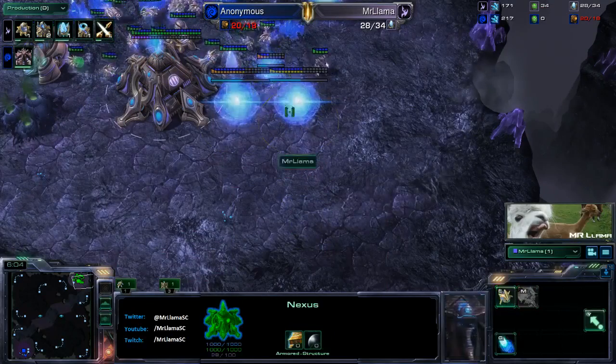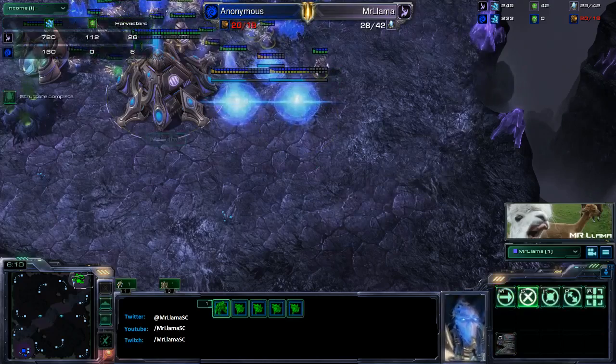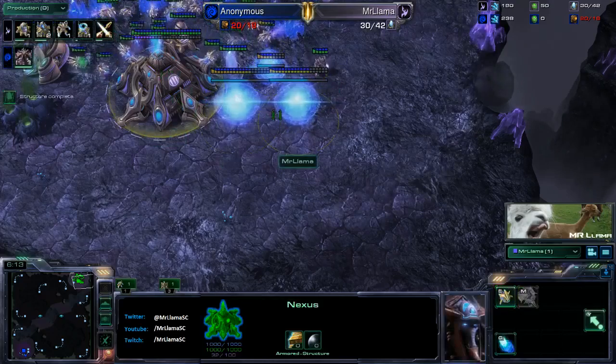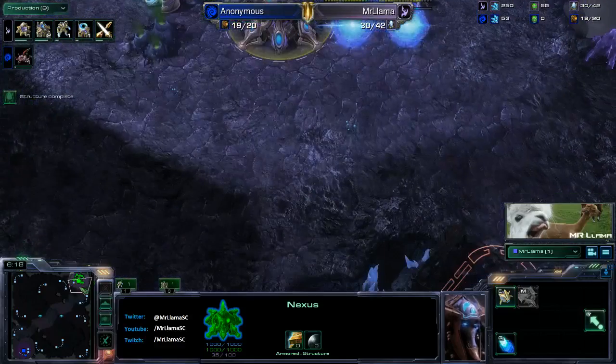And so you're going to have to sometimes pull a couple probes with it. But remember, you can pull probes. You're up 26 probes to 8 workers of his. So the proxy hatch for him has gone down. Of course, I haven't seen this whatsoever.